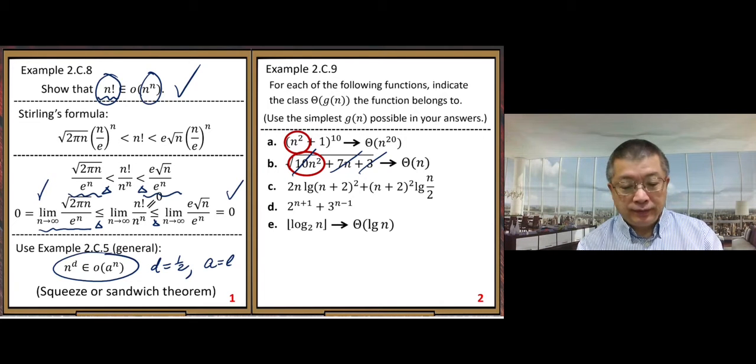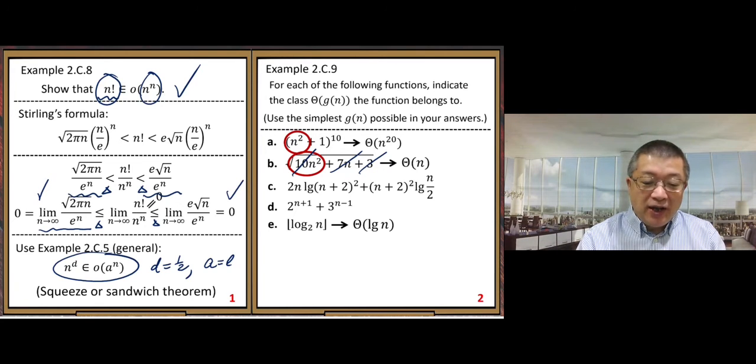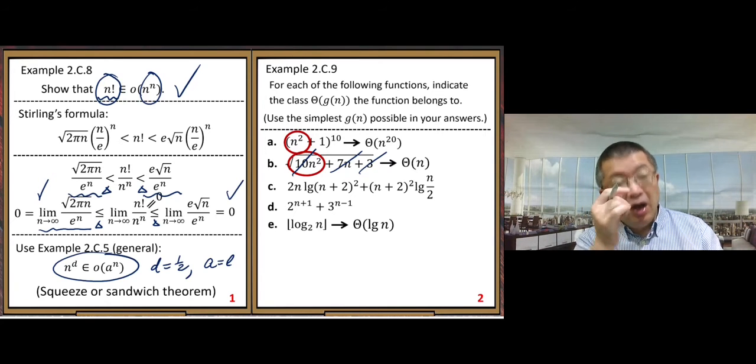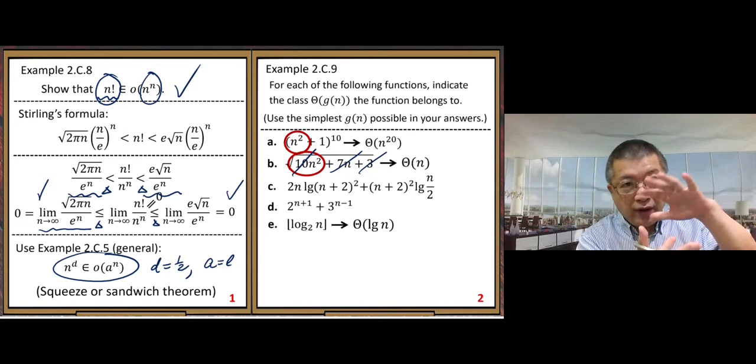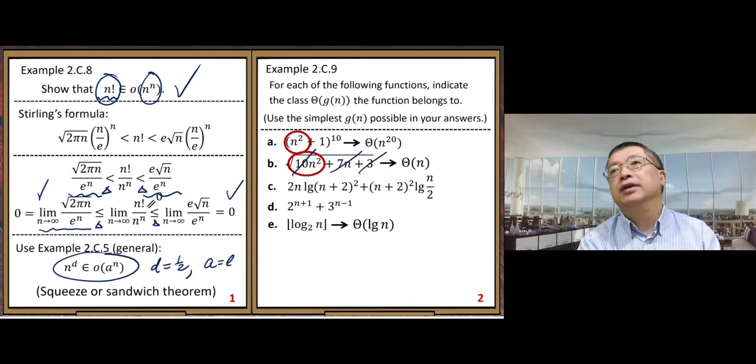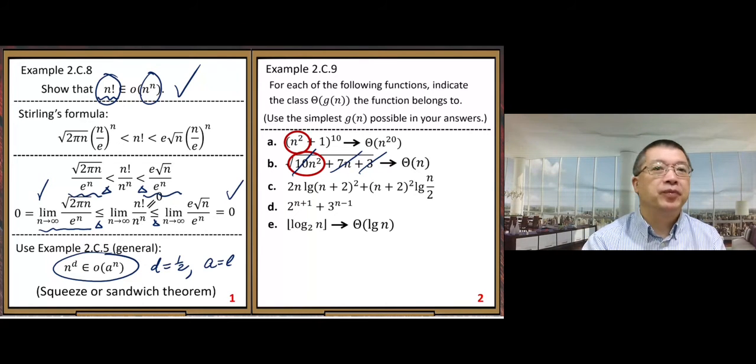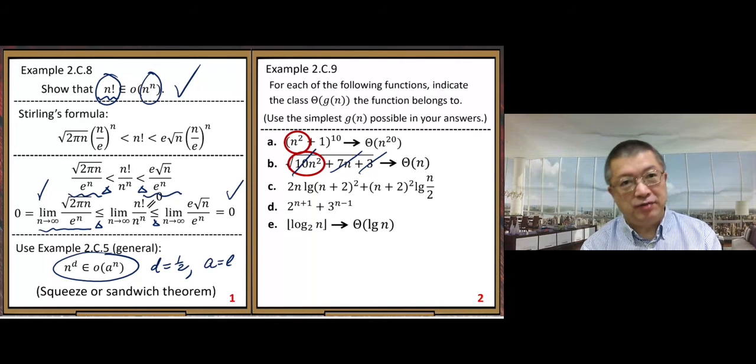The third one, E, because E is easier. So let's do E first. E is pretty easy. The floor function: we know the original function, we find the nearest integer from below, right? So that difference is less than 1. That difference is too small. So you can see we can still use the log function.